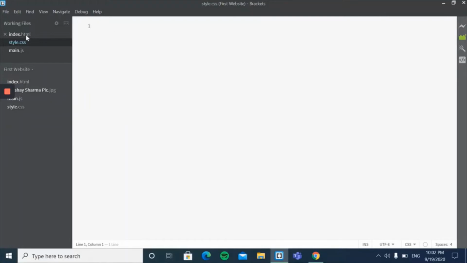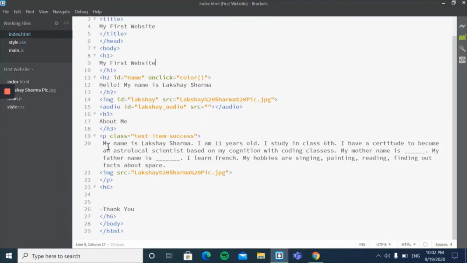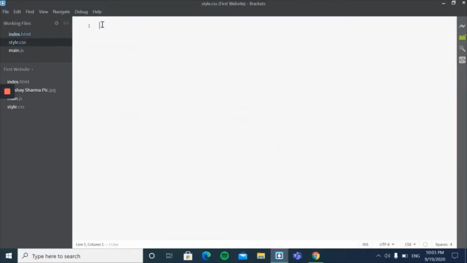I have told you that these H2, H3, H4, H6, H1, body, paragraph, HTML, these all are tags. So we have to define the styling of tags in CSS. But for the tags we will not write the greater and smaller sign. We just have to write the name. Like if I am writing body, in which we put all the components, so body, and then we have to put curly brackets. When you type the starting curly bracket, the ending curly bracket will come immediately. Then in between it you have to press enter.